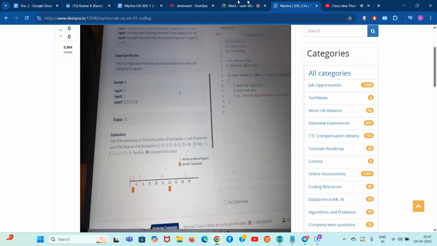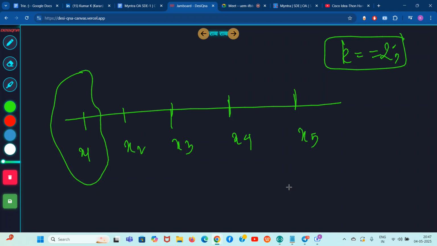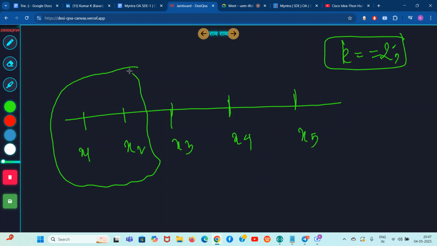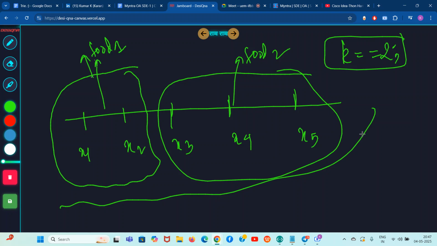Okay, so this is one partition. For this partition, you calculated your answer 1. Now you will try another partition. What is another partition? Now you will think that these two elements are part of the first subarray and these are part of the second subarray. You will keep the first food in the middle of them, and the second food in the middle of them. Now you will calculate the cost for this infrastructure.